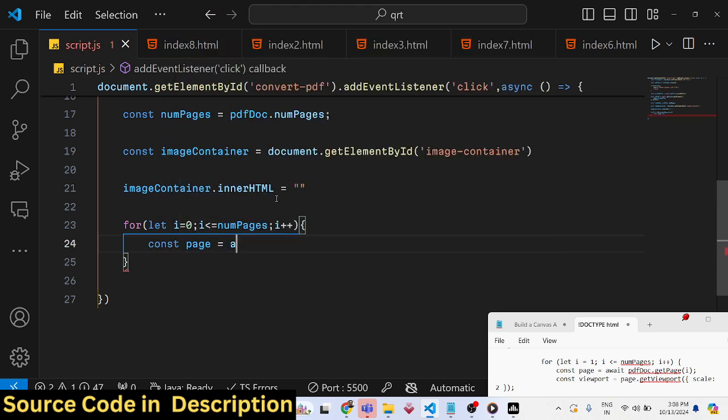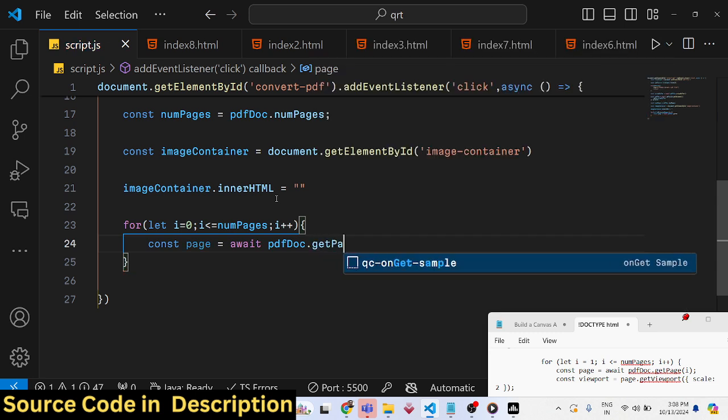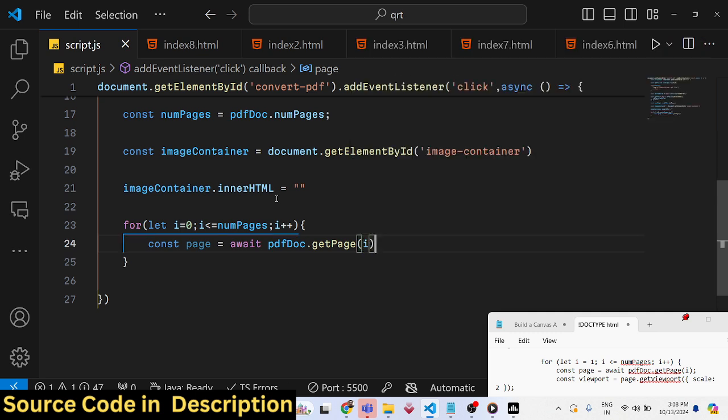For each page we will basically take the snapshot, and for that purpose we have this function right here in this library, which is get page. So get page will go to that page, and here it takes an argument which is the page number. So page number is i, so it will loop through.